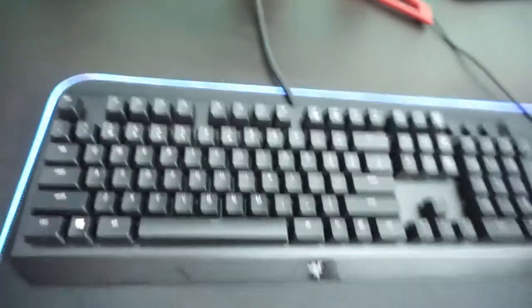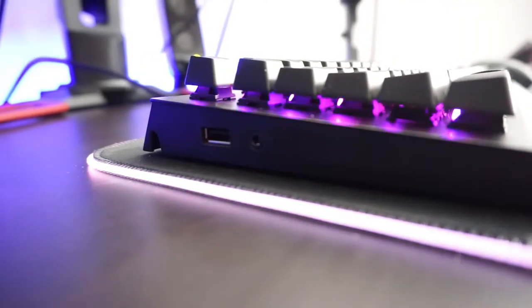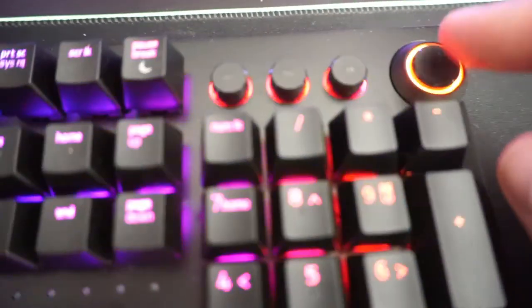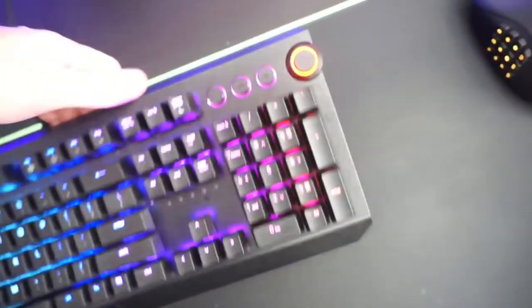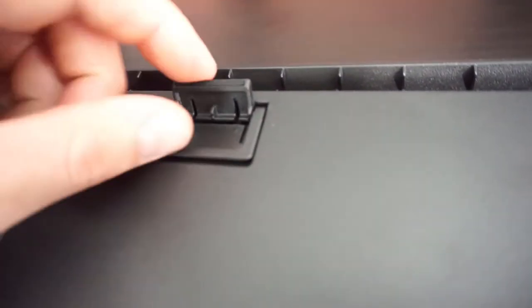So yeah, you can change colors — this is all customizable. It has a USB port on the side and an audio port, so if you want to charge up your phone right there, that's cool. The logo lights up as well. There are also media buttons — volume up and down, play/pause, next song, reverse song, mute button, and play on/off. Then the standard features on the bottom. Here's the back of it — the latches here, you could have a big latch and a little latch.